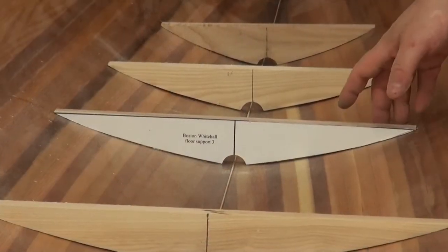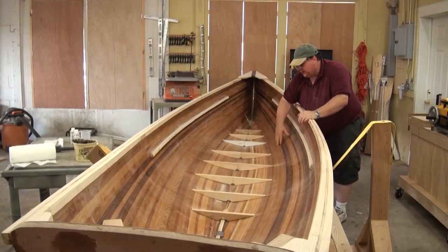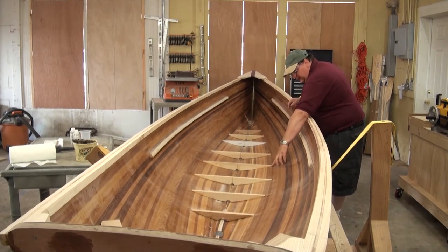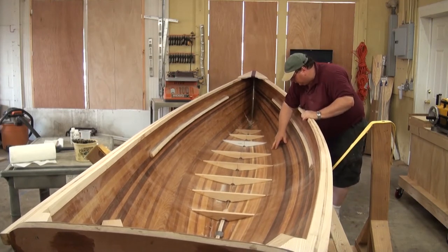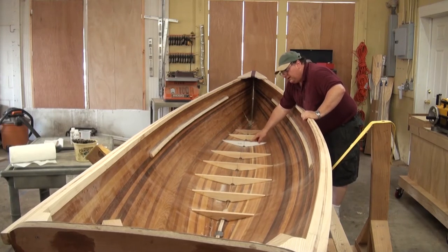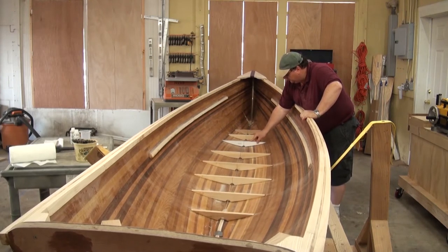That looks real good — nice and solid, good and flat. You can count down the number of strips from the previously glued one, assuming all your strips are identical. From this last one that was glued in, I'm down about one full strip on both sides. So that's exactly where it ought to be. Now we've got something that's the right size, so we've got to glue it in place. I've got a couple little tricks to show you there, too — let's go over to the bench.